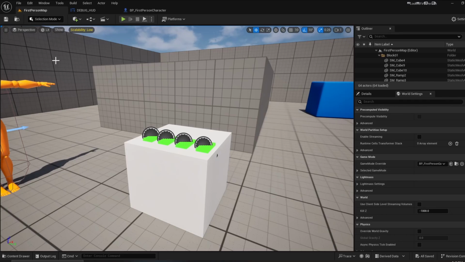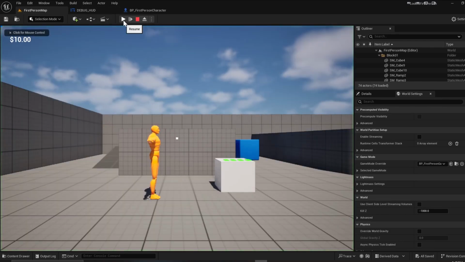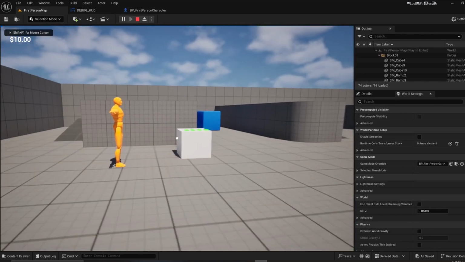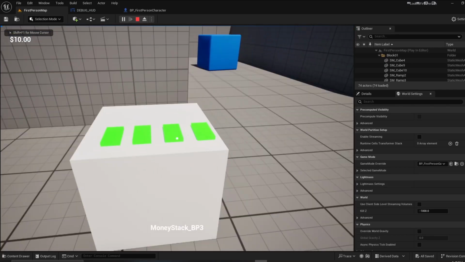Now, as you get better into game development, you'll realize that you shouldn't be throwing print strings all over the place because they're really hard to clean up and there are different ways to debug your code. But nonetheless, I still use them all the time, especially at the beginning level and even an intermediate level like me, just to know what's going on inside your game. So here I had this game that I created a couple of weeks ago for another tutorial.